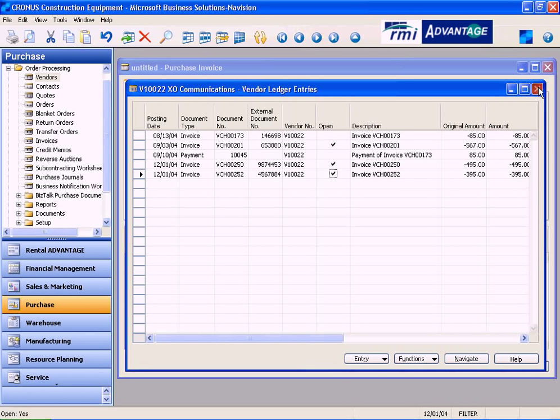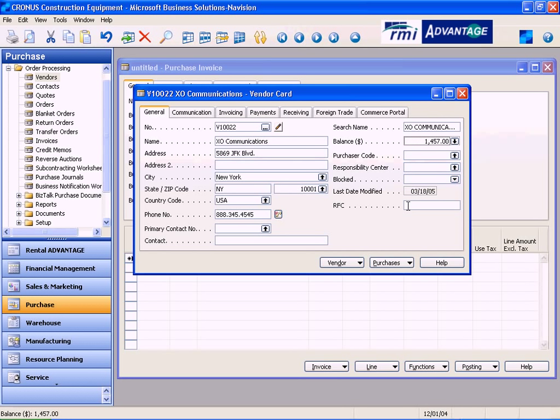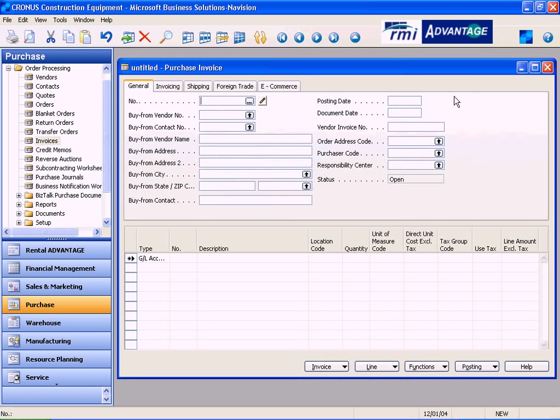So that'll show up in our open ledger entries when we go ahead and pull into our payment journal those particular entries that we should pay. Okay, our next example that I want to go through, that example was a typical example. It's usually a telephone bill that comes in or some sort of thing where we're actually not getting tangible goods, we're just getting a bill for services provided or something like that, that we go ahead and post.